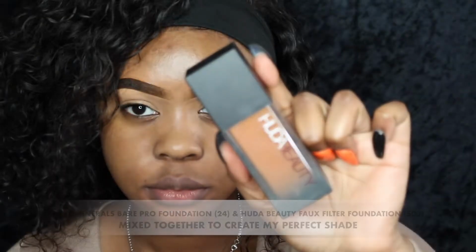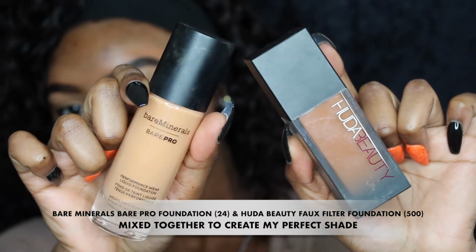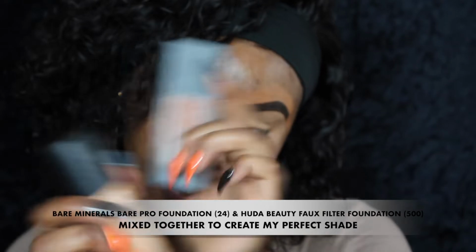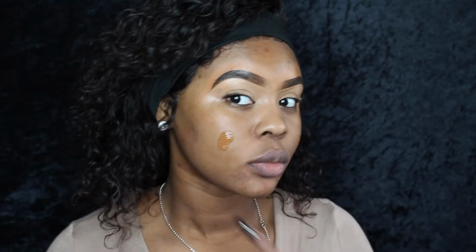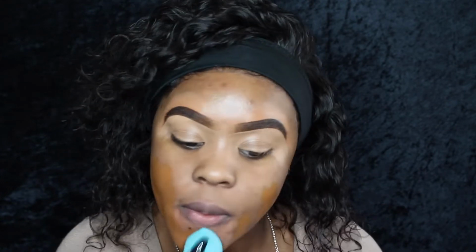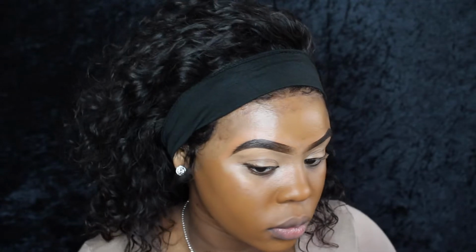Alright, so I'm taking my Bare Minerals foundation and my Huda Beauty foundation, and I'm mixing these two together to create my perfect shade because one is too light and the other one right now is too dark. So I'm going to make a foundation baby. Okay, so as you can see, it's super orange, but I love the coverage on it. It's matte. My face is super light compared to my body, but I'd rather go darker in my foundation than be out here looking ashy.